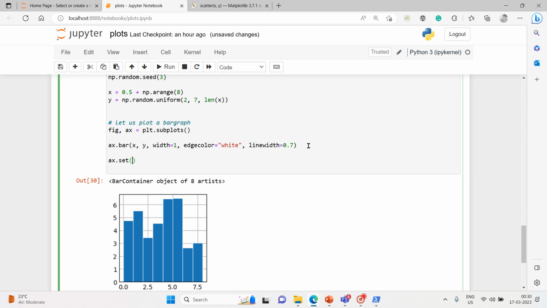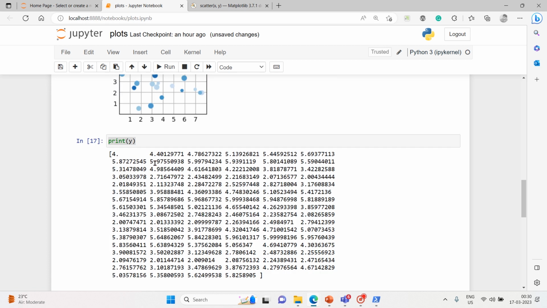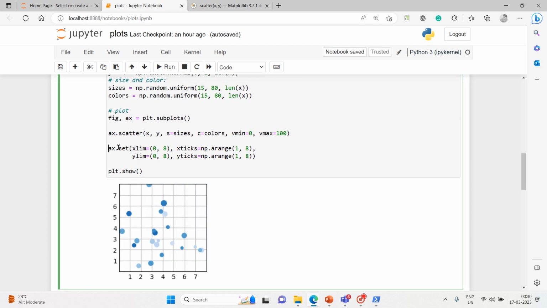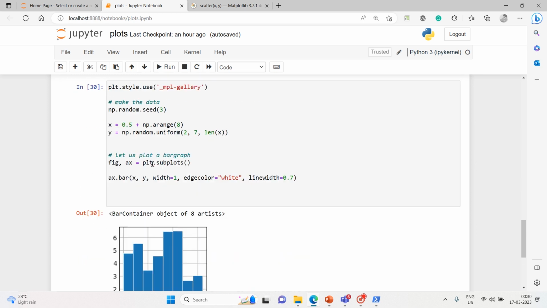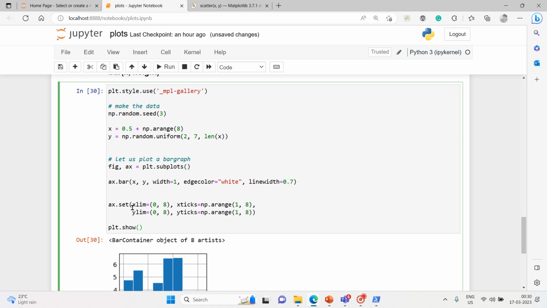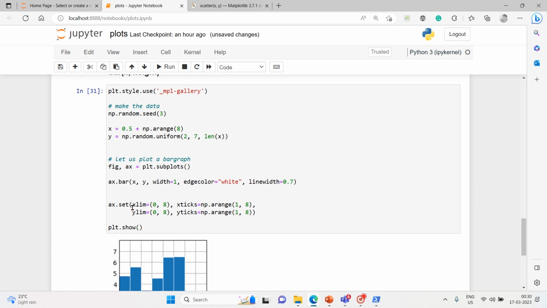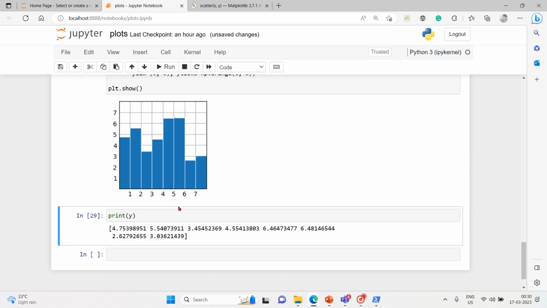Simply I'm going to take the same one because last time we used the same, instead of creating this again. And here is that. So we limited the x-axis from 1 to 7, and then the y-axis is also 1 to 7, and here is your bar graph that you can see on your screen.